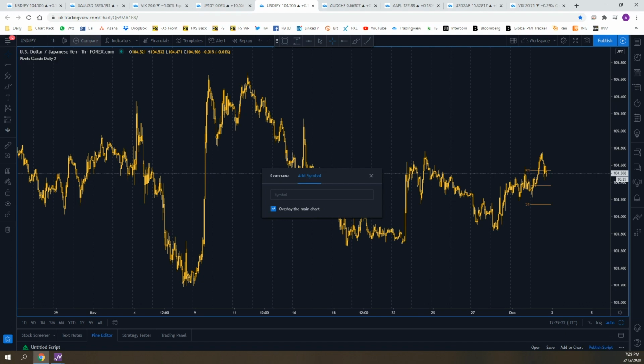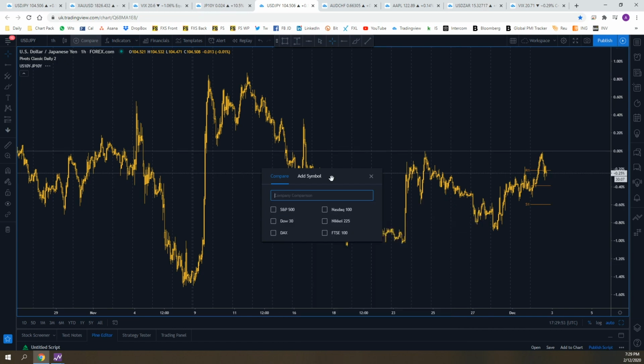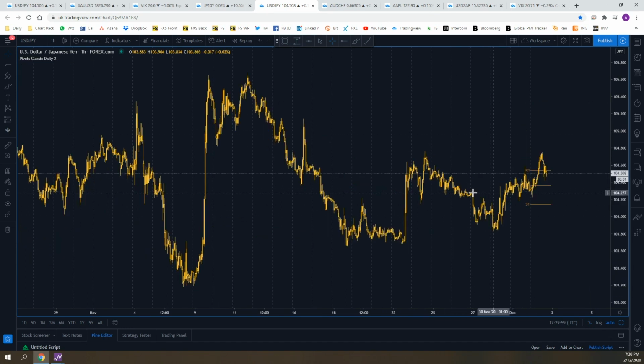Now, what's very, very important here is make sure that you are on the add symbol option and not the compare option, because if you compare the yield spread to the currency pair, that is usually when you get that weird mixed up scale. So let me show you what I mean by that. Let's put in US 10-year minus Japanese yen 10-year. If I add this, it should replicate the exact issue that you're dealing with in terms of that scaling issue. Right, so let's go ahead and delete that bond yield spread.